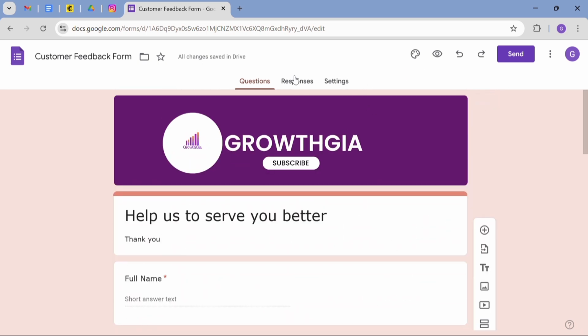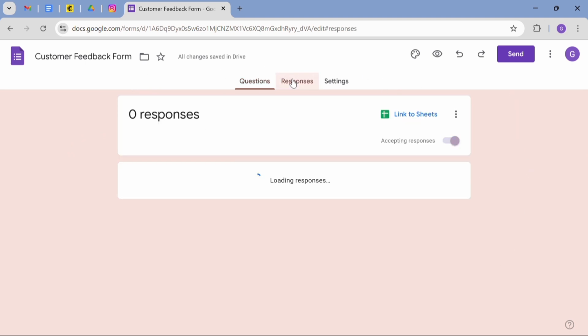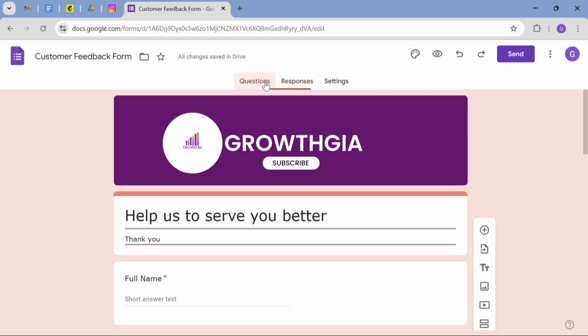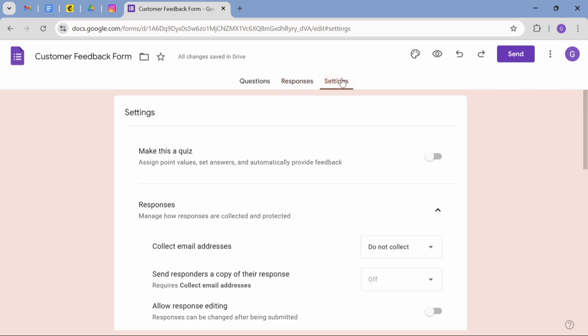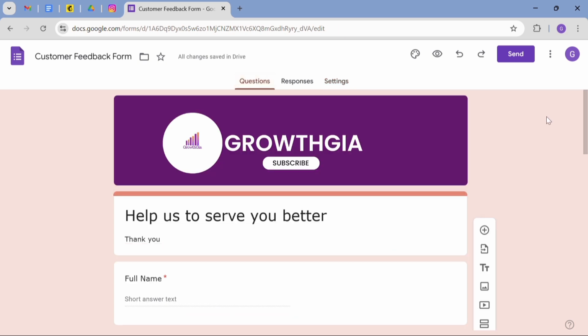Finally, we want to see how this form will appear for the customers. As an editor, as a business owner who is creating the form, this is how you get to see the back end. Here, you're able to see responses when your customers start filling the form. You're able to link it to sheets if you want just the raw data, so that you can also get the emails for email marketing, the phone numbers for SMS marketing, right? But for the sake of the data that we need, we want to be able to see the progress bar report automatically.